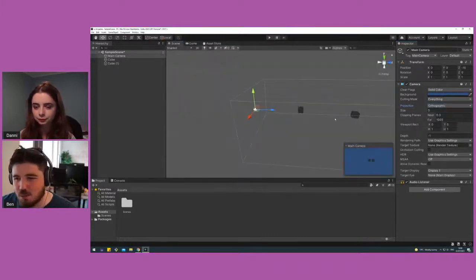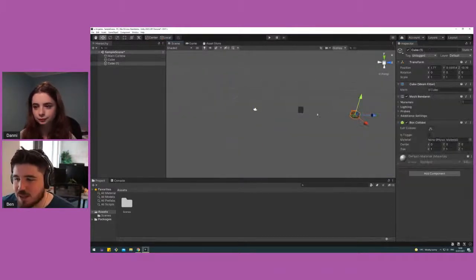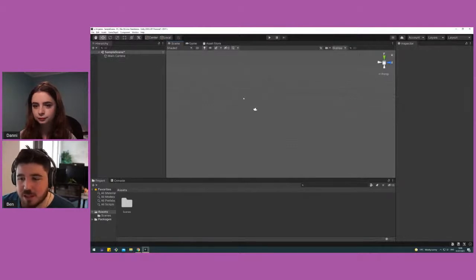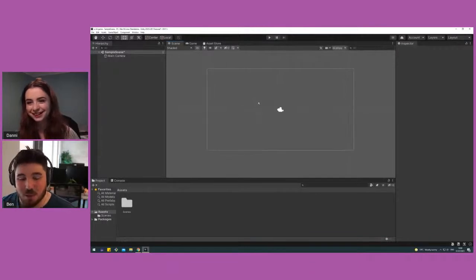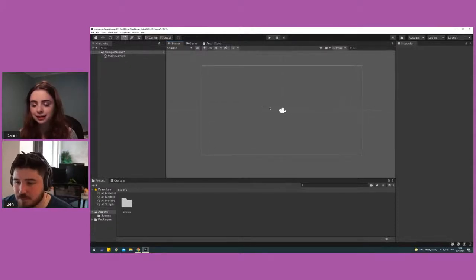So that's one of the biggest differences between 2D and 3D games: in 2D we don't have that, and it makes sense because of the type of game we're making. I've talked quite a lot about orthographic projections, but it's an important concept to understand and get your head around the differences.